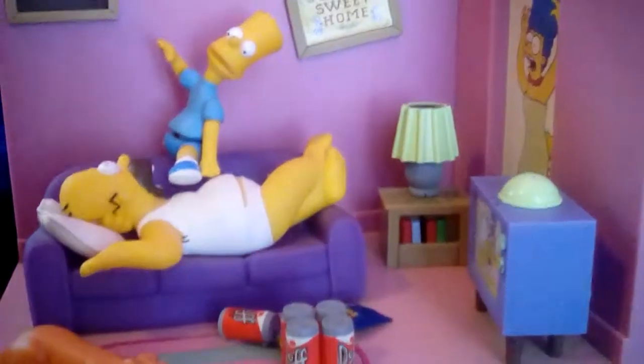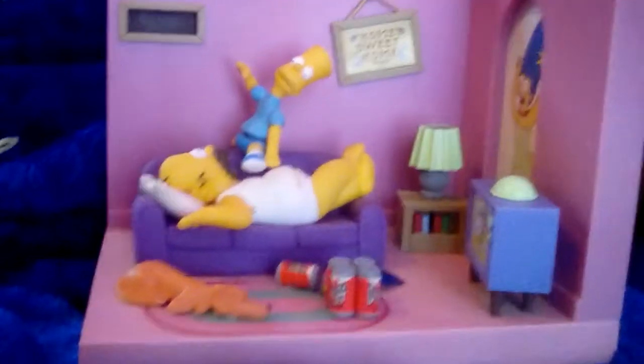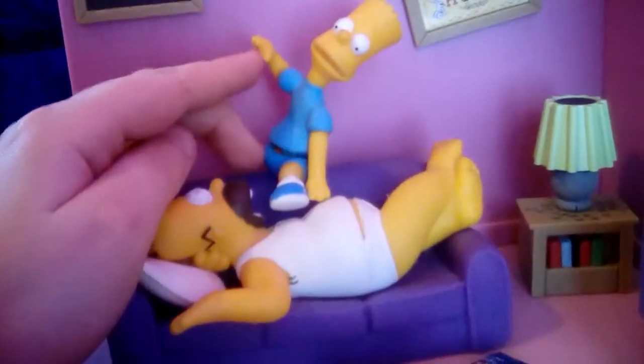Hey guys, today I'm going to be showing you my 1997 Simpsons radio alarm clock. I got it for Christmas. The alarm clock feature does not work, and I believe Bart is missing the poison that he's supposed to be holding.